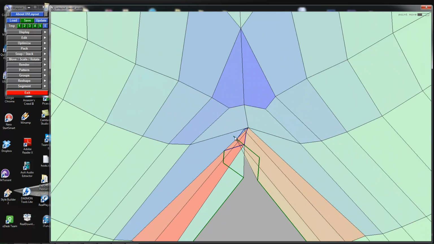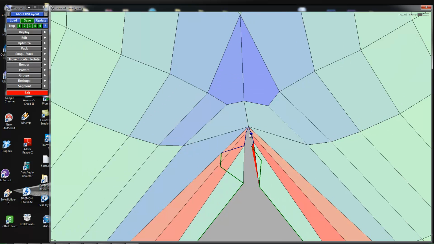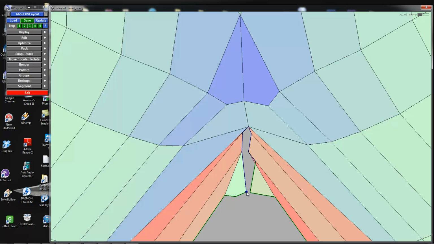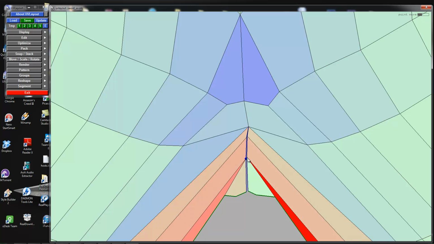Yeah, it's gonna be pretty nasty here for a while, but we're gonna fix it. Okay, there you go. So that's gonna be an easy fix in Maya.